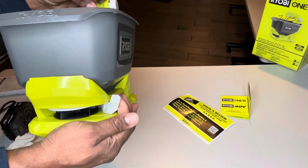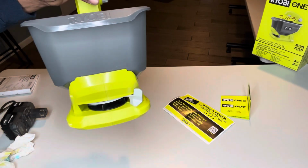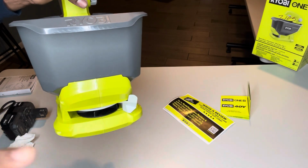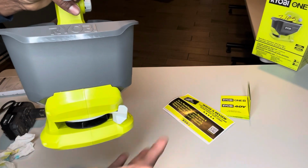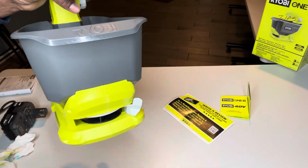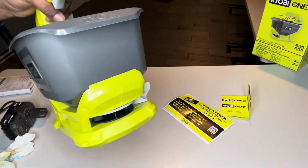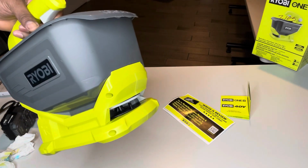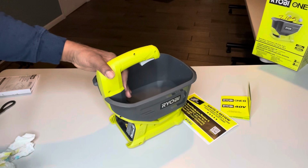So depending on how wide you want your broadcast to be, you can open and close that depending on where you are. If you have like a small little thin patch of grass or whatever that you're putting down fertilizer for, you can close it to make it a small broadcast, or you can open it wider and it'll be a wider area. I brought a battery in from the garage, so we can put it in and see.